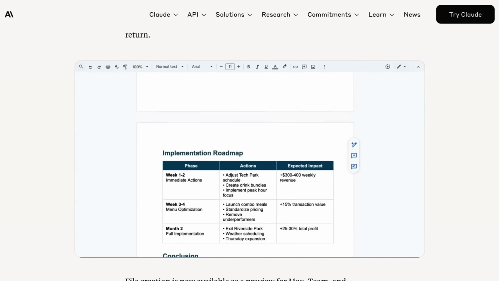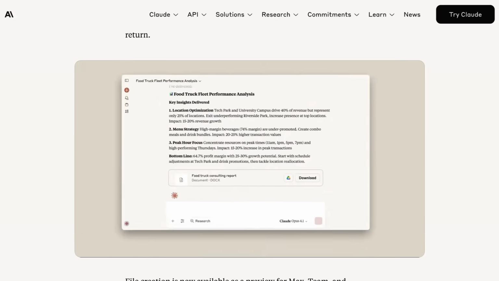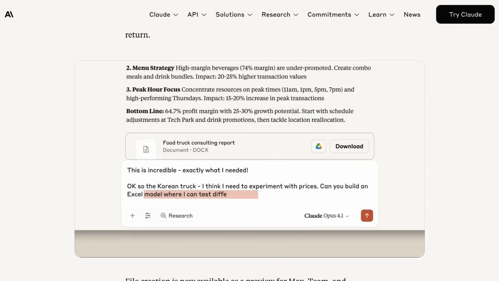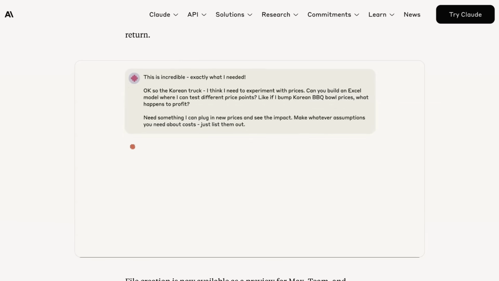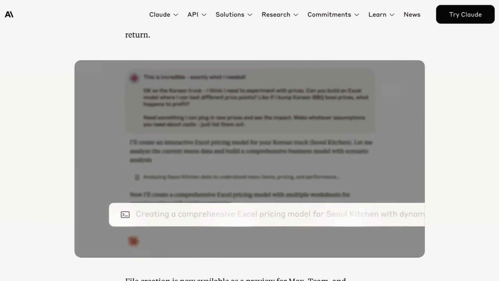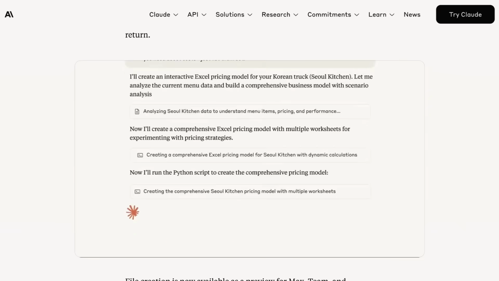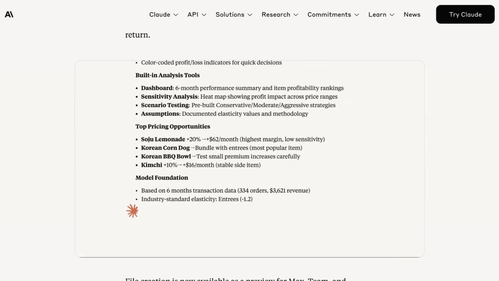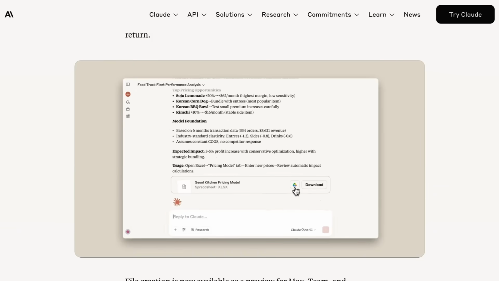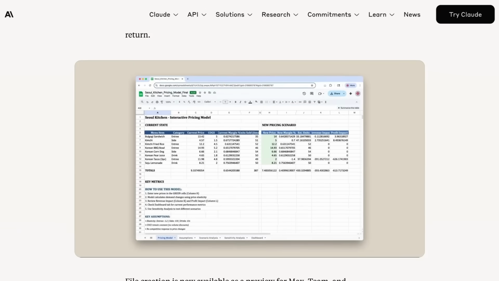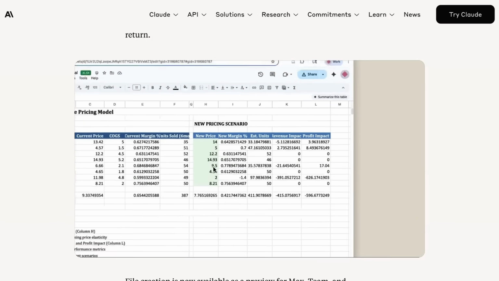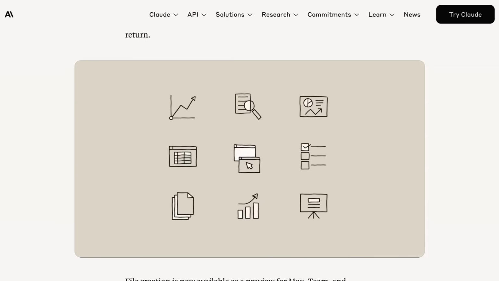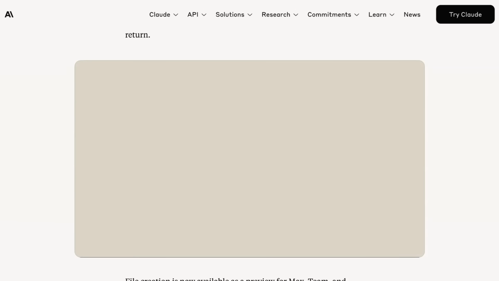They gave the example of providing raw data and receiving back a polished set of documents complete with charts and statistical analysis. Anthropic says that the feature is powered by Claude's computer use capabilities. Basically, they're saying that Claude is actually creating these documents in a virtual computer environment before delivering them to the end user. Anthropic writes, "This shows where we're headed, making sophisticated multi-step work accessible through conversation. As these capabilities expand, the gap between ideas and execution will keep shrinking."